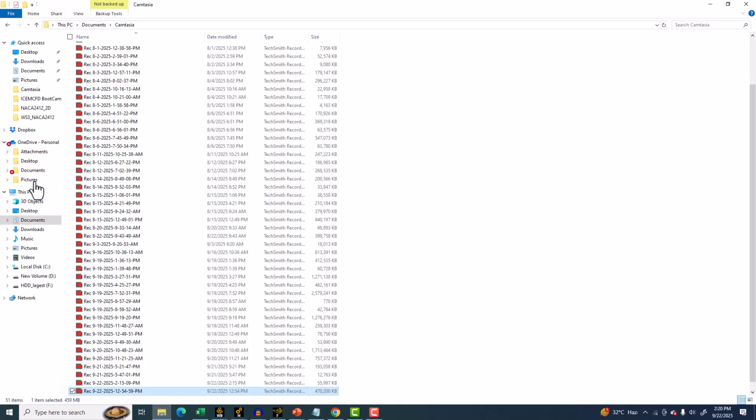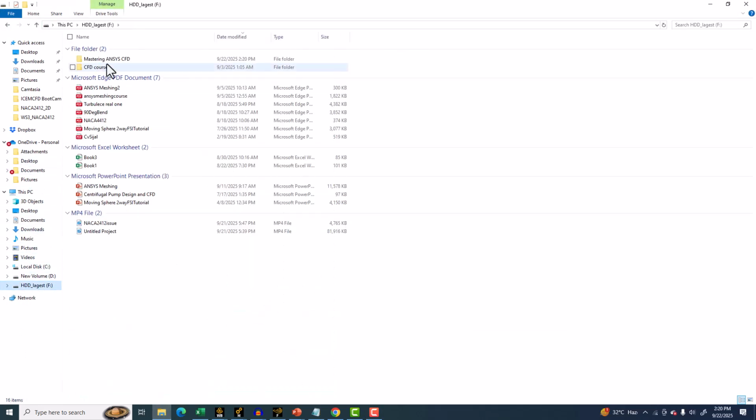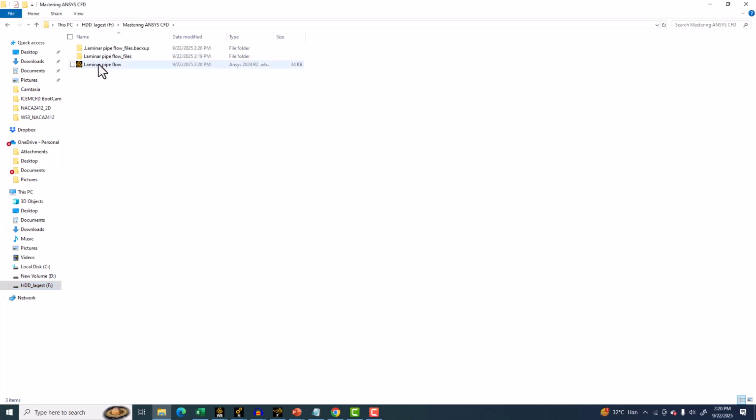If I go to that folder, you will see that it contains one file, the workbench project file, .wbpj, and a folder with the same name with the underscore files. dp0 is the folder where we have the files, and then in the triple F folder we have the design modeler file.